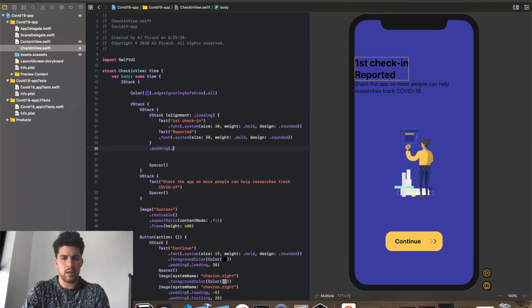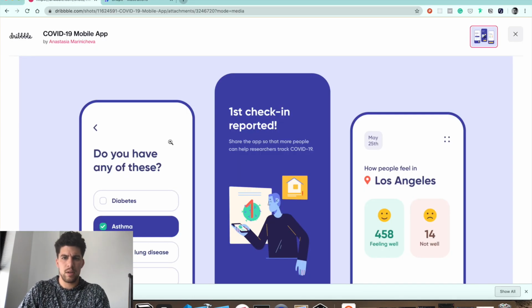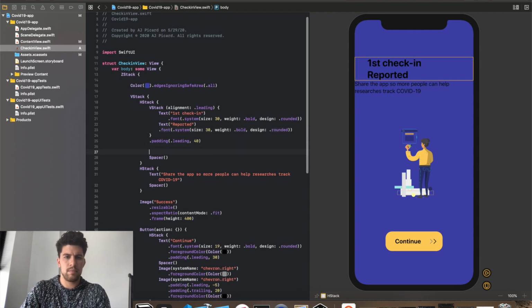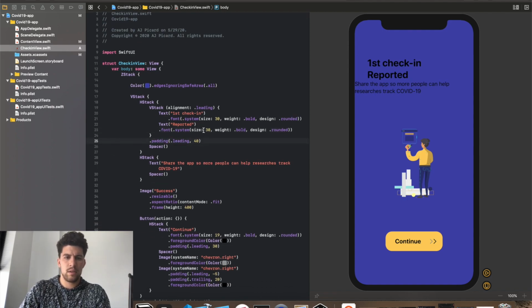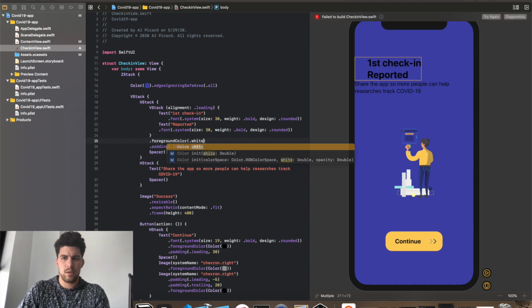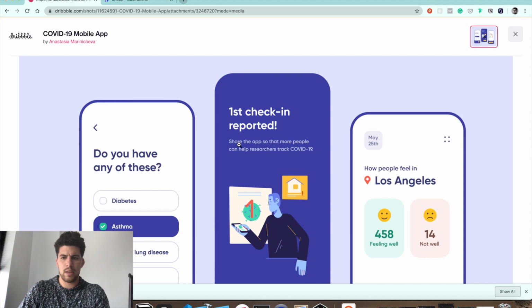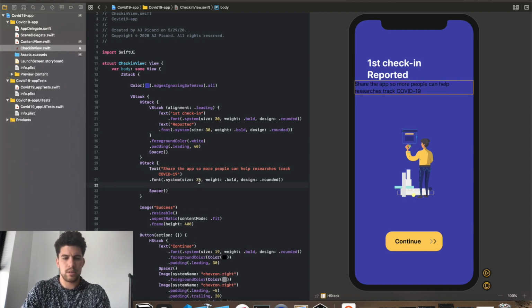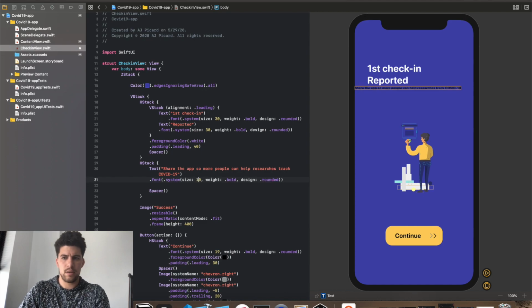Dot leading 40. And then we're gonna delete this. Make sure the foreground dot white. First check and reported, and then share the app. All right, so then copy this. This is gonna be 30. It's gonna be like 19.